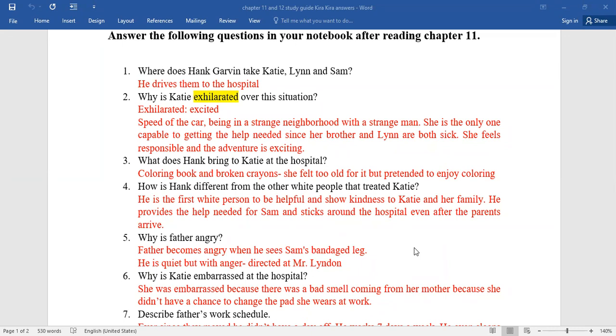All right. So please, guys, remember, he was angry, because Sammy was hurt and there was nothing that he could do about it. He saw Sammy limping, and he couldn't do anything about it. How did he manage or deal with his anger? The first time that we saw him actually retaliate or take out his anger, he did something that is out of his nature. Usually father is very quiet and so on. So please continue revising these answers in your study guides for chapter 11 and 12.